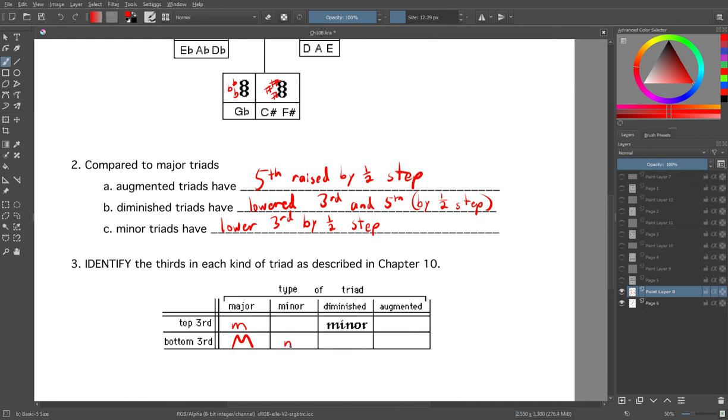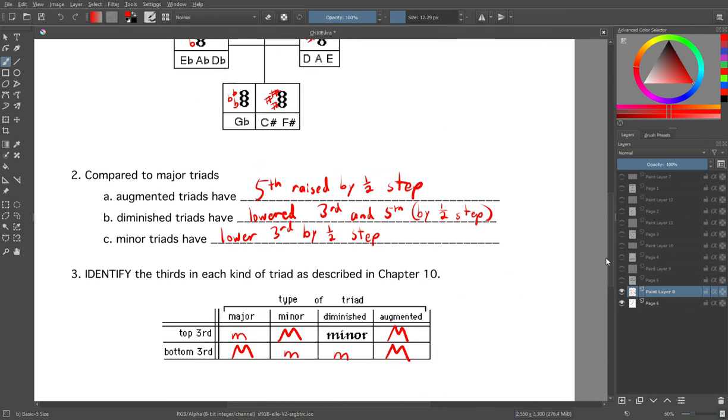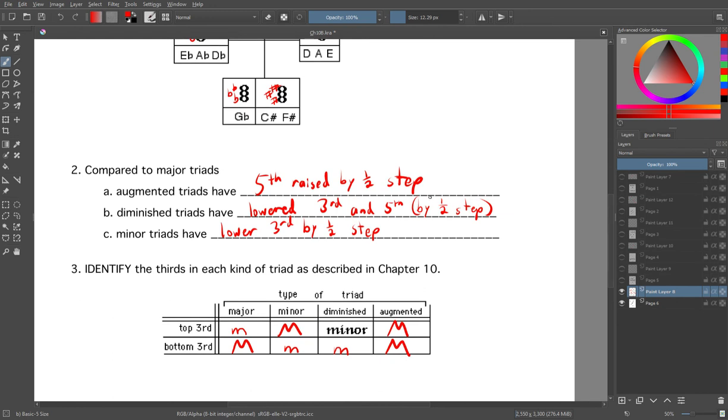With minor, the bottom third is minor, and the top third is the opposite. With diminished, both thirds are minor. With augmented, both thirds are major. And that is our review for chapter 10 and 10B.